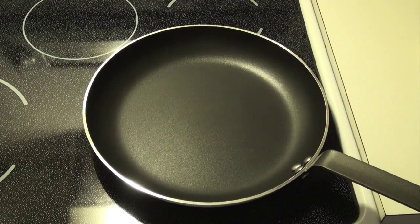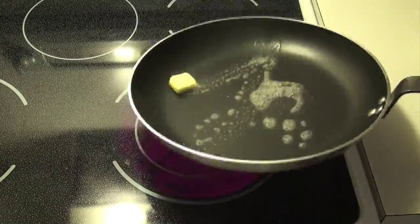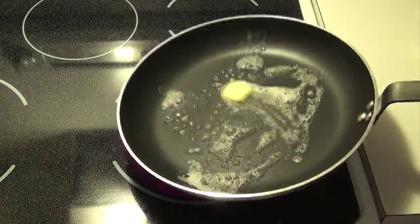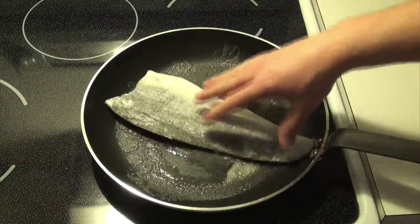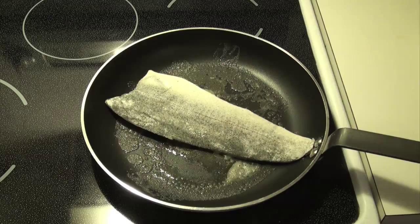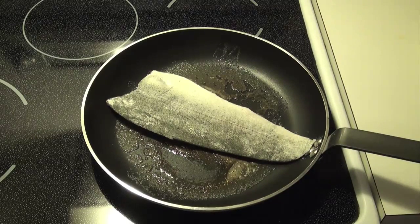Let's cook. Get a non-stick pan and set the heat to medium-high. When the pan is hot, add a tablespoon of butter, being careful not to burn the butter. When the butter stops foaming, add the fish skin side up. Don't crowd the pan. Cook 1 or 2 fillets at a time if you have to. Turn the heat to medium and cook for 3 minutes. If your butter starts to burn, turn the heat down.